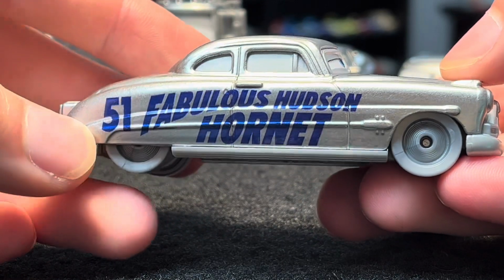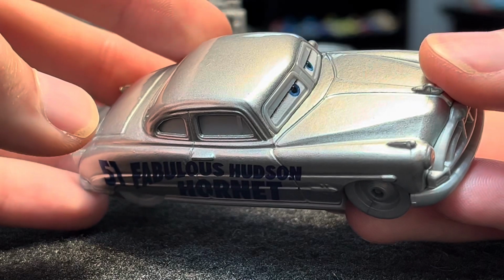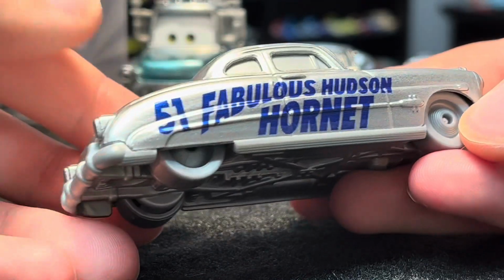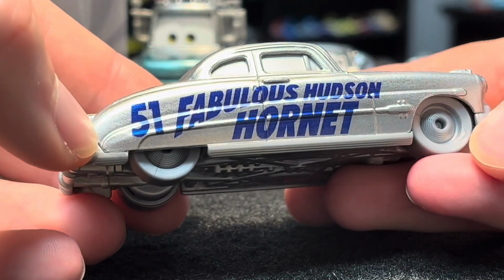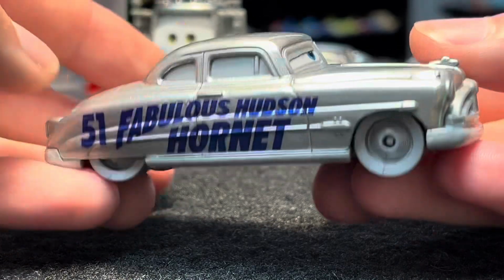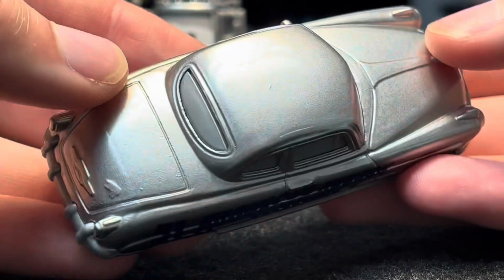And no, there's not really that many differences. It's really the same paint job and everything, but the expression, I think, is usually a little different. And then, obviously, the Cars 3 one has the dirt track finish to him. He's got the dirt decals, or detailing on him, I guess. So, there's that, but they just really haven't done a Cars 1 version of Doc in a long time.